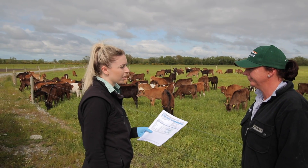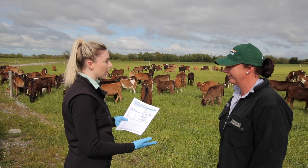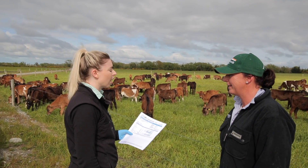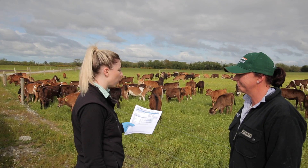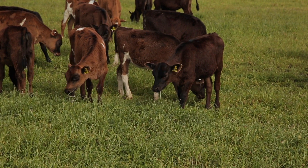The pasture changes quite a bit depending on the weather and that sort of thing. So sticking with the 20% right through is good insurance, to make sure that the protein level is always there. It's really important to also remember that the quality of the pasture is really important, even for calves, and you do need to make sure that calves are getting as high quality pasture as possible.